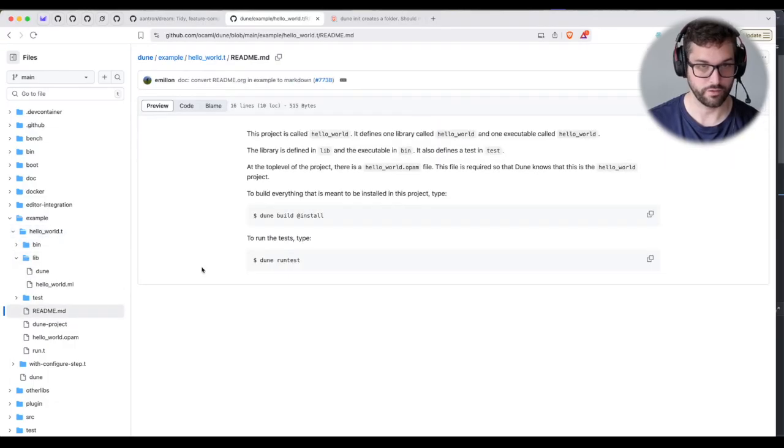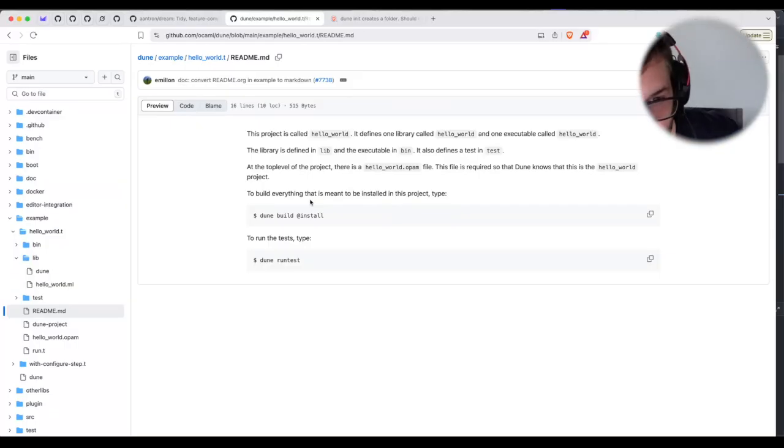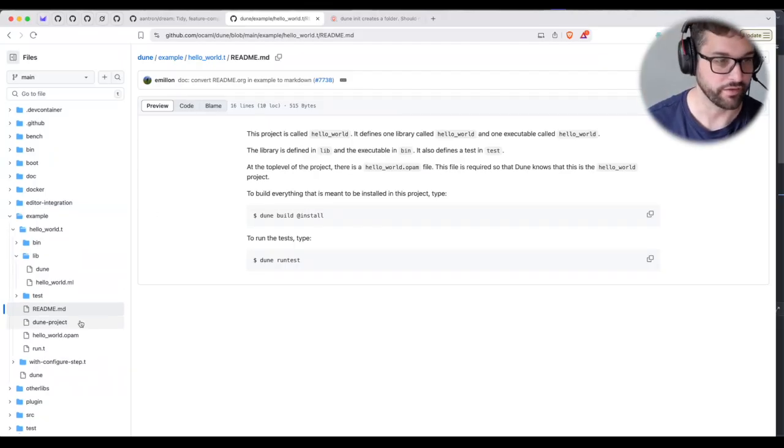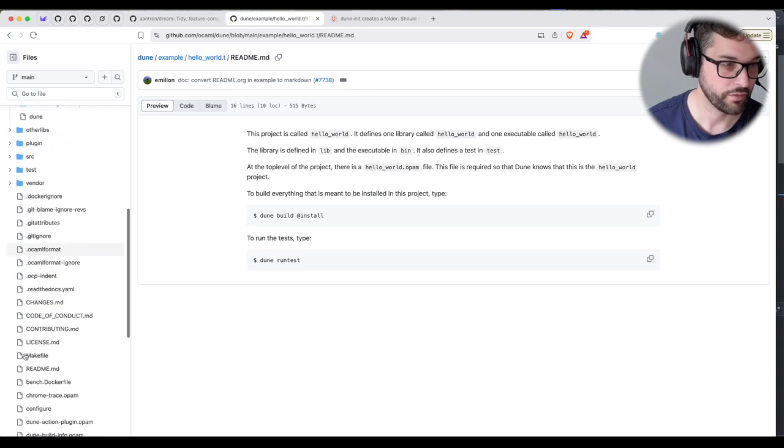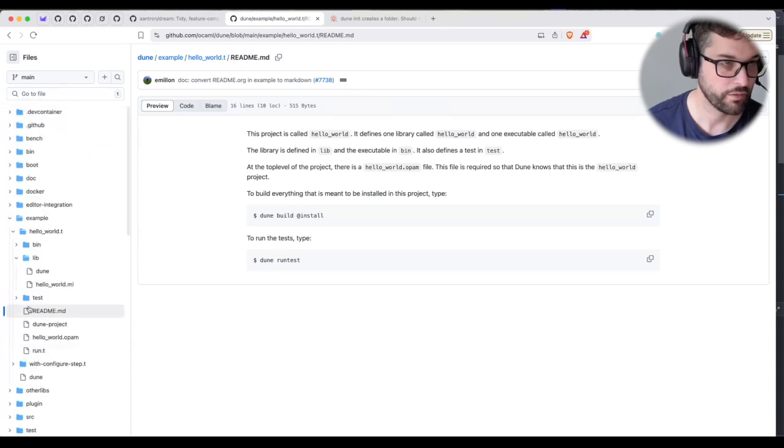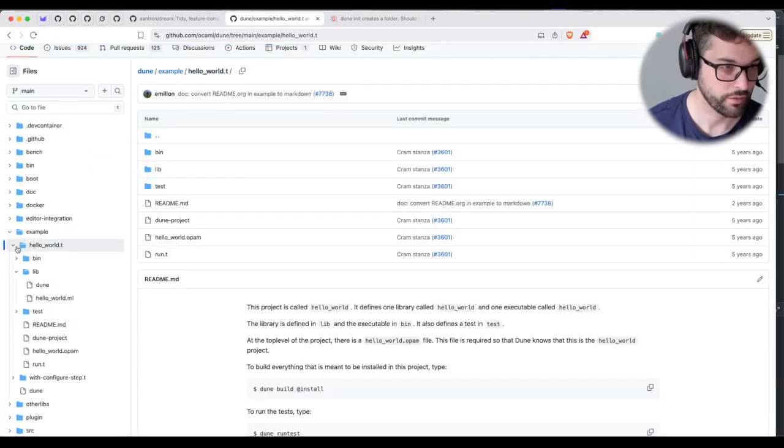Like, shouldn't there be some instructions? To build everything that is meant to be installed in this project, Dune build install. To run the test type. This project is called Hello World. The library is defined in lib, the executables in bin. It also defines a test and test. At the top level of the project, there's an OPAM. To build everything that is meant to be. Sure, but how do you run it? That would be helpful.